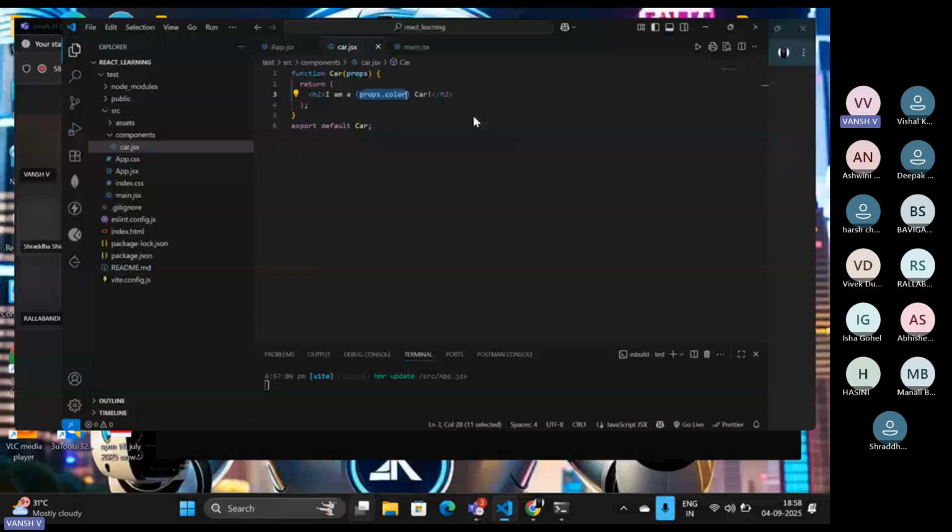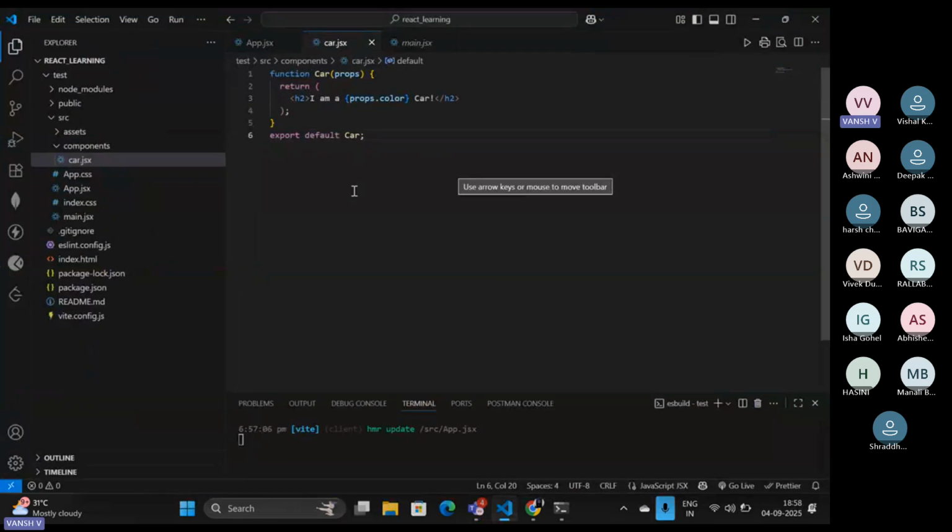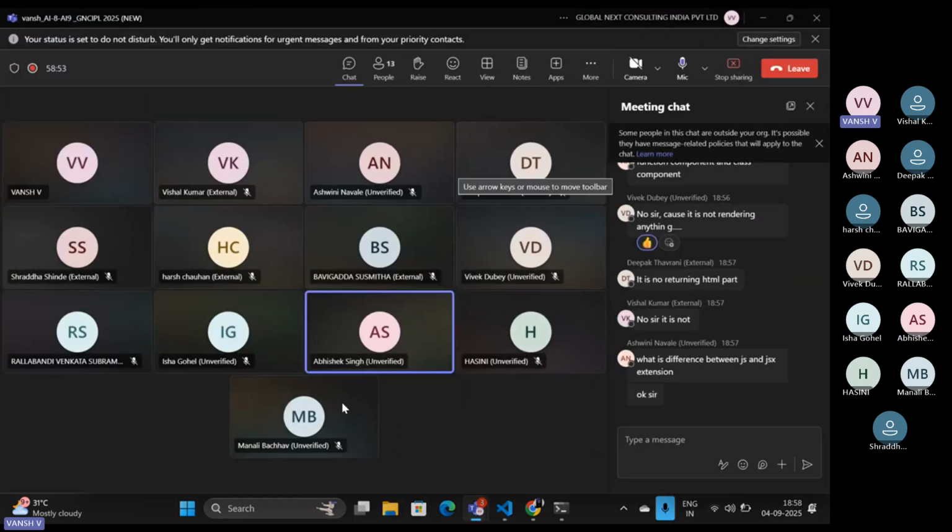Okay, so just see this prop section, try to copy this code and then share the output with me, how you are doing it. Sir, can you please explain again the prop session? Yes, give me just a minute. I'm explaining it one more time. Till then, everyone, please try to execute it. Then I'm going to tell you one more time how props work.